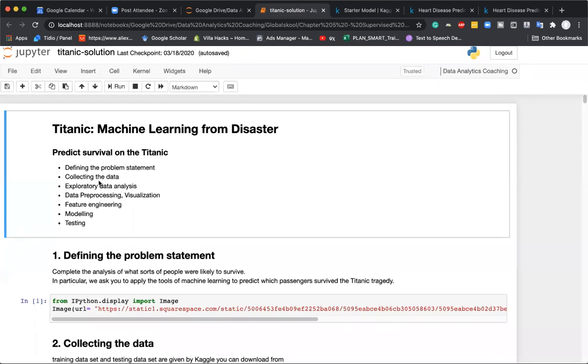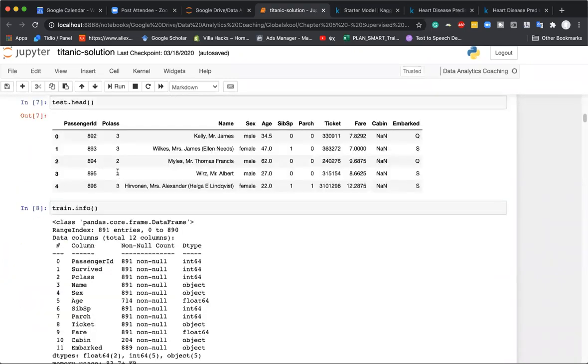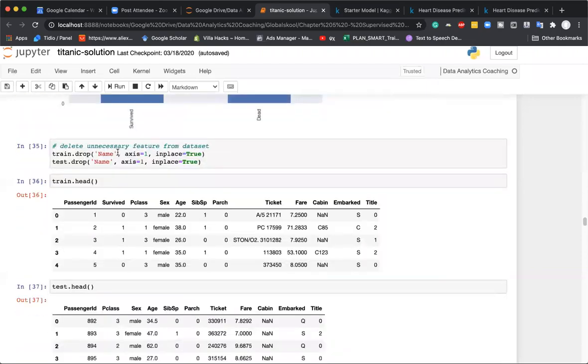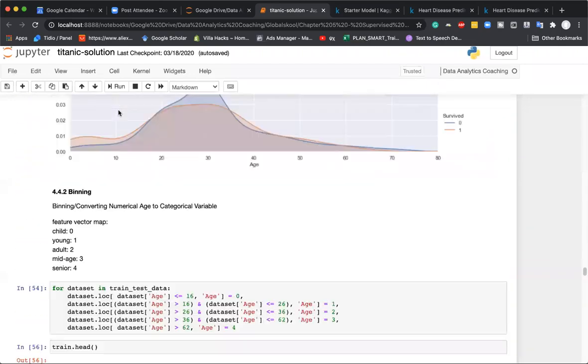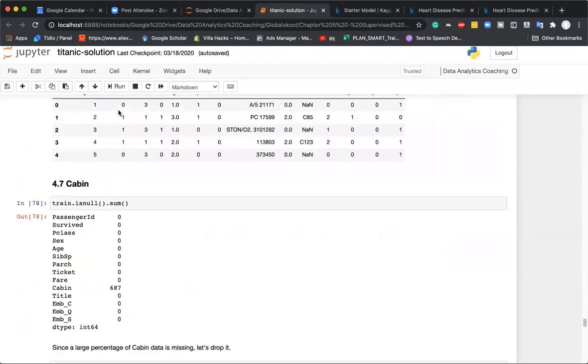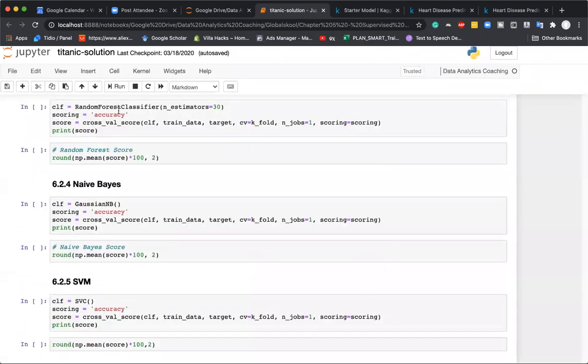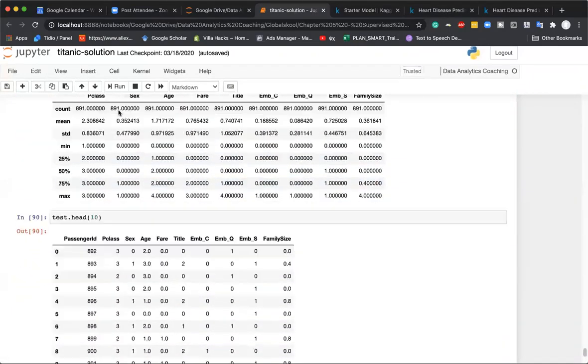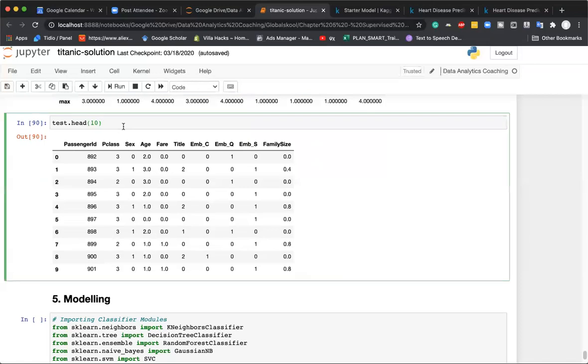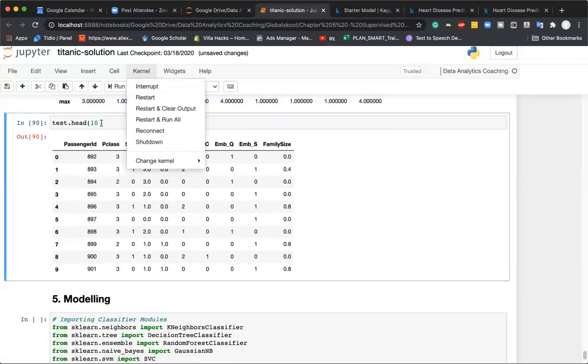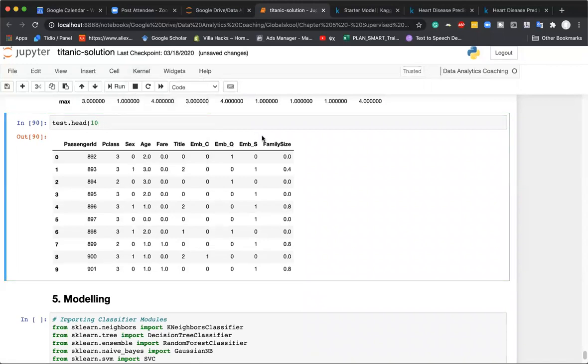Okay, so I will just skip this part and go till the end to where we have reached. Okay, this is where we had finished in our previous classes. Let me run my kernel till this point.